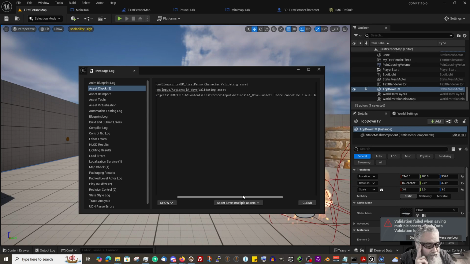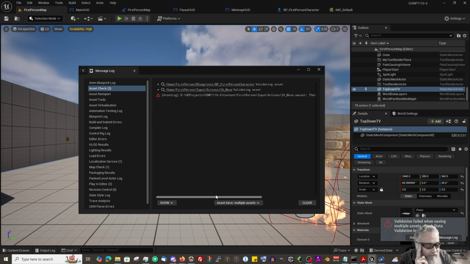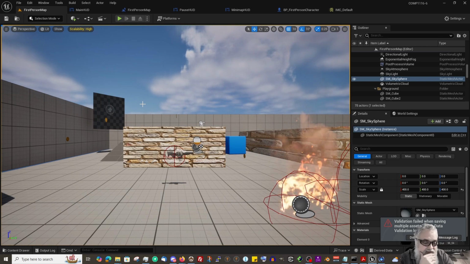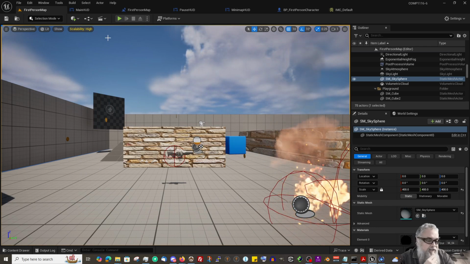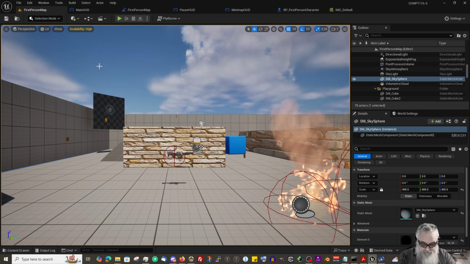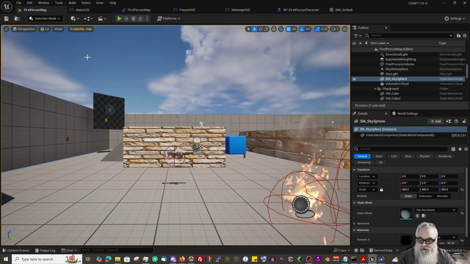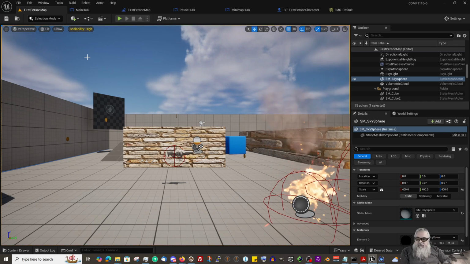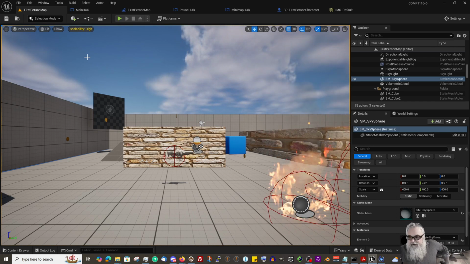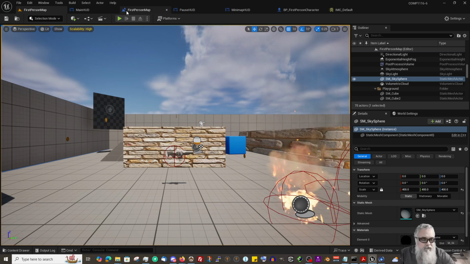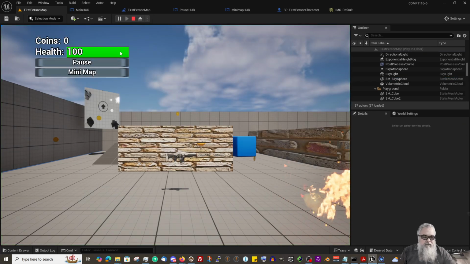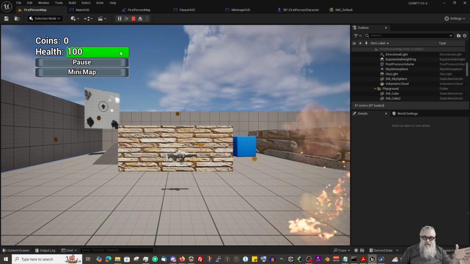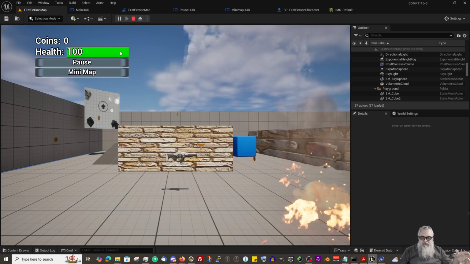What do we got happening here? Oh, I messed up the move functionality when I accidentally hit it, so I'll have to fix that up before I publish this code. My intent with this was to go through and talk about the menu system and do the buttons. So we got the buttons running. We have the mini map popping up and down, the game pausing, dynamically updating the coins.